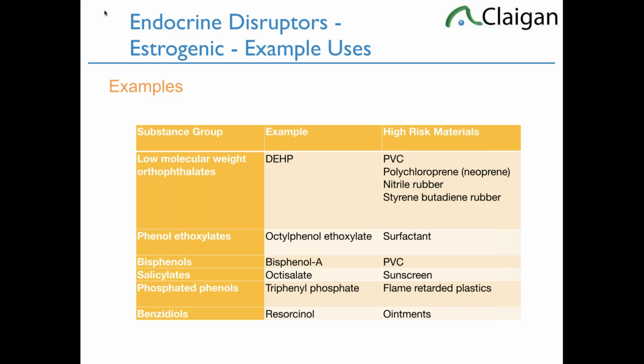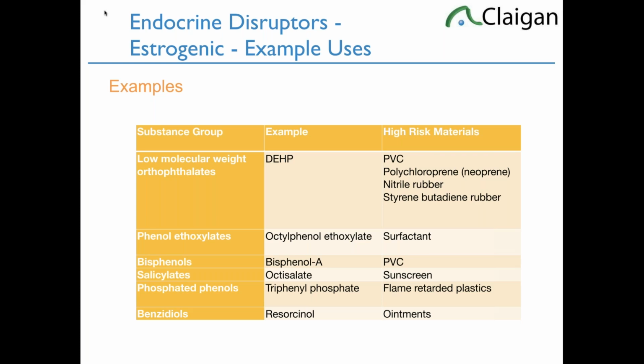Octophthalate is not a classified one. This chart, unfortunately, is from a scientific piece, and they don't distinguish. Not every one of these is classified yet. Octophthalate is the main ingredient in chemical sunscreen, but it is not a classified endocrine disruptor, and therefore not regulated under EU MDR yet. Triphenyl phosphate is one of the main halogen-free phosphate replacements. Its metabolite has endocrine disrupting properties. It is in the review process to become an endocrine disruptor, but it is not one yet. And resorcinol is actually in review right now, very specifically, to be classified as an endocrine disruptor.